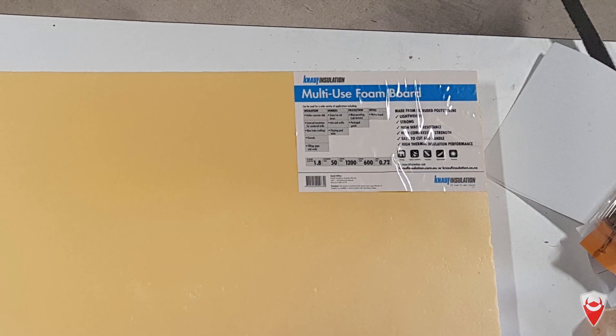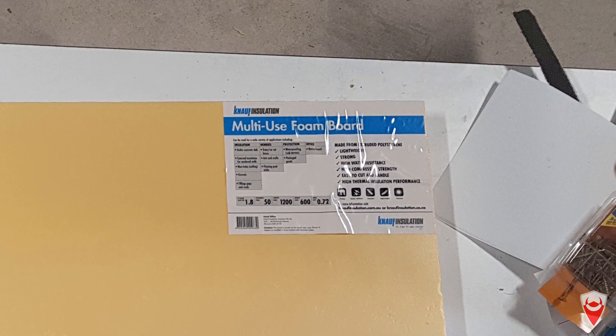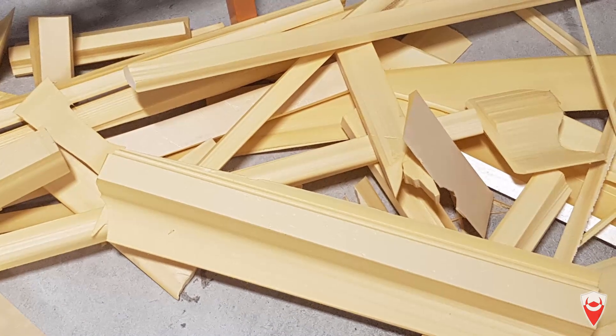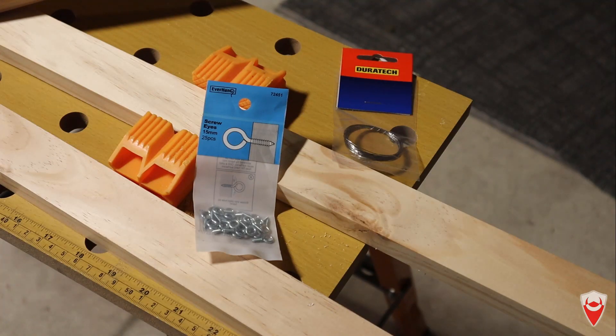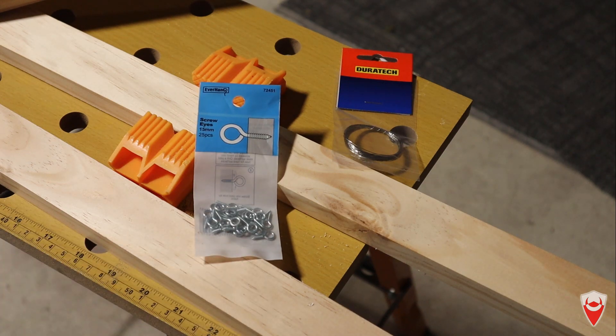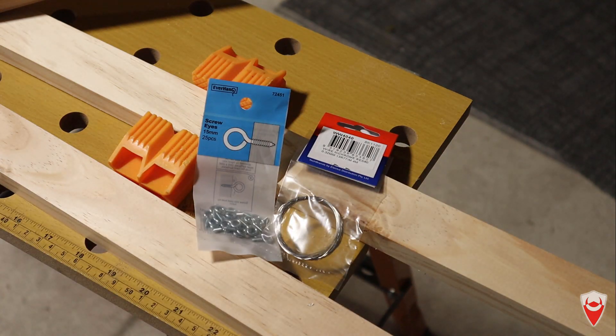So that's the wing basics sorted. To make the form, I'm going to use extruded polystyrene foam board that you can get from most hardware stores as insulation sheets — relatively cheap. It's easy to form and can be cut with a hot wire cutter with very little effort. First up, I need a hot wire cutter. To build this, I've got two pieces of wood — 42mm by 19mm by 1.2 meters long. I've got some screw eyelets that'll hold the wire, and then I have some nichrome wire — it's 0.3mm diameter, I think it's 28 gauge. It's just going to get nice and hot, maintain its integrity, and cut through things.